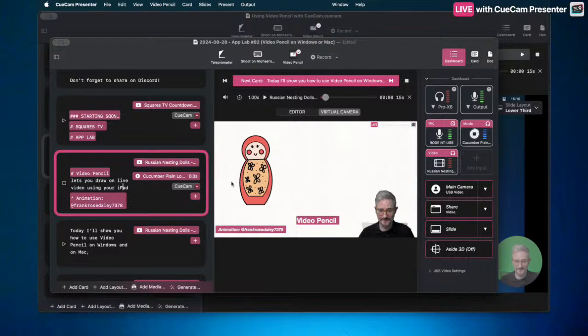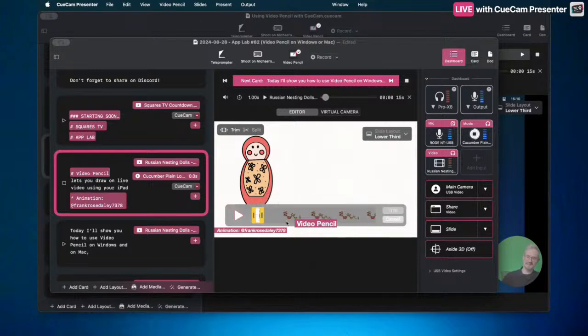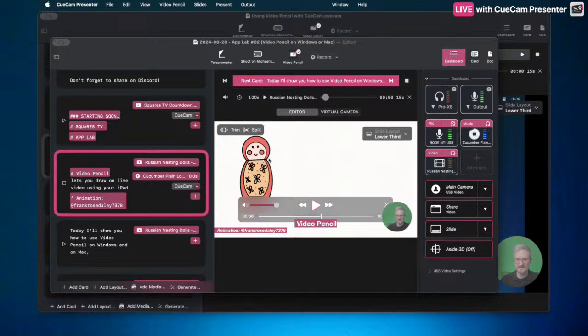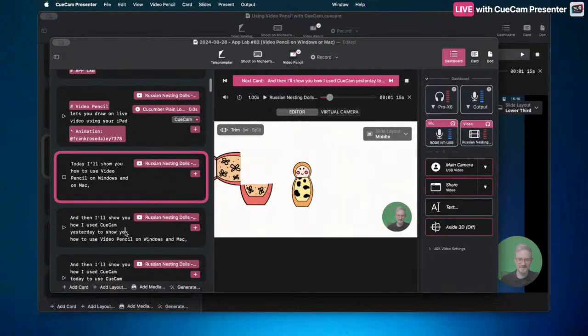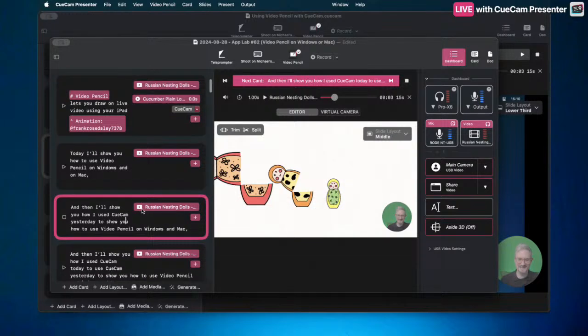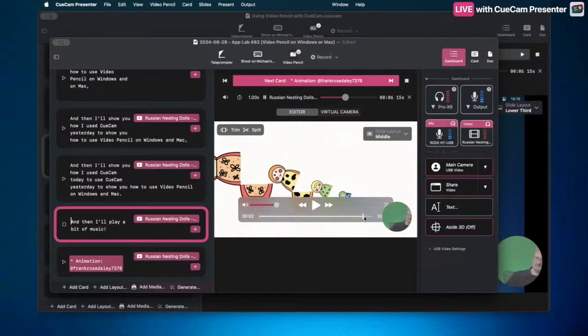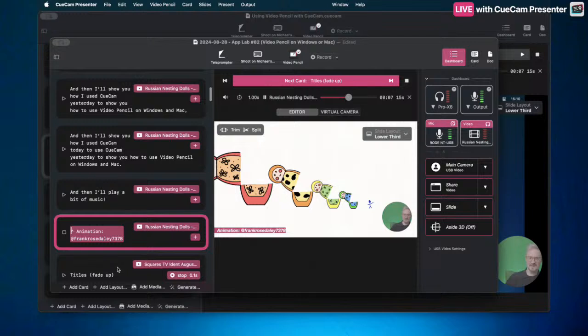which I thought was quite cute. I was looking for a little Russian dolls thing to do this. So if we have a look at this, it's a little animation of some dolls dancing, and I credited it using the footnote feature of CueCam. I scrolled on a bit, hit the split button, and broke it into another card. This one goes to the second one, then stops, then this one goes to the third one and then stops, and then this one goes to the fourth one, then this one goes to the little guy jumping out. Can you see? A little guy jumps out and starts dancing.